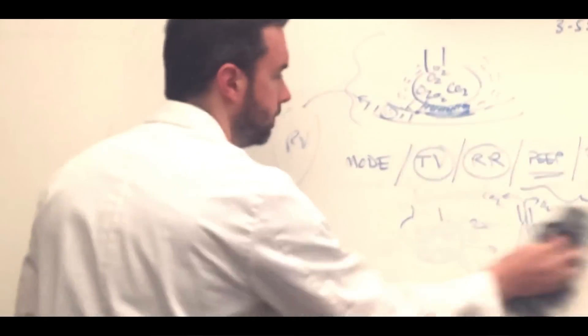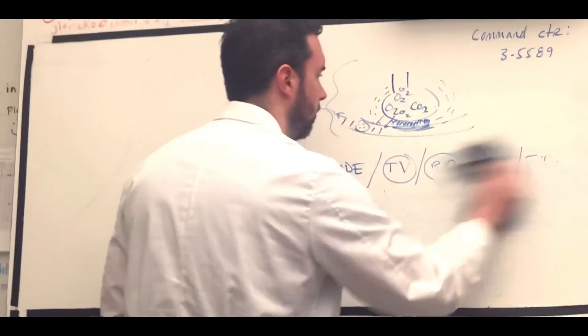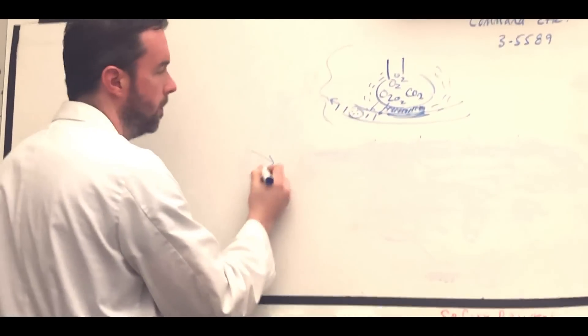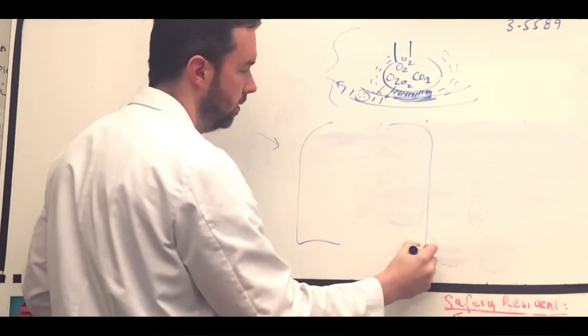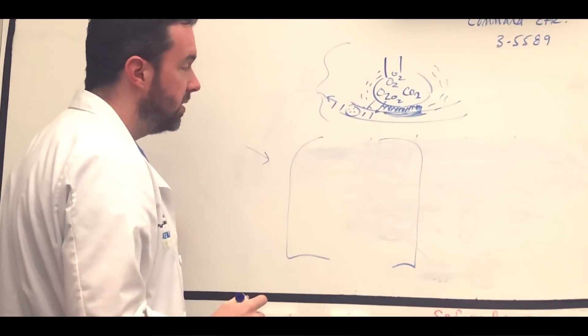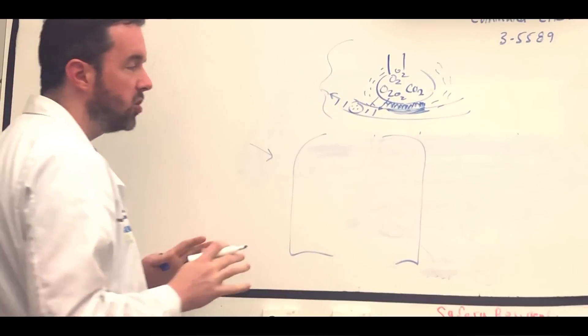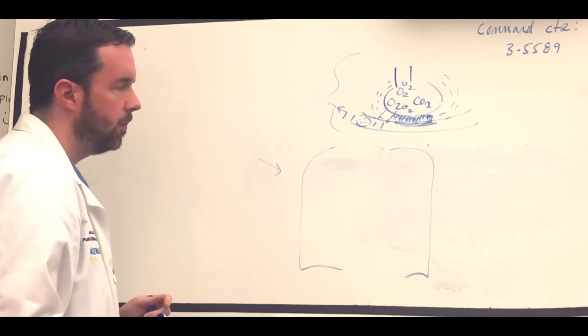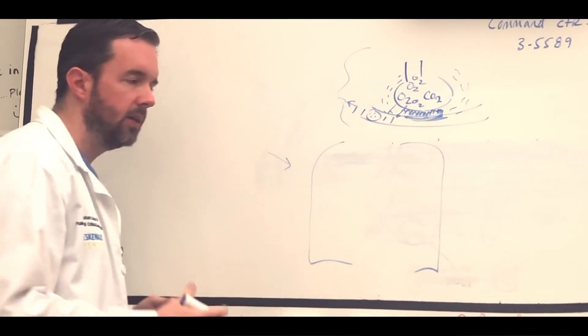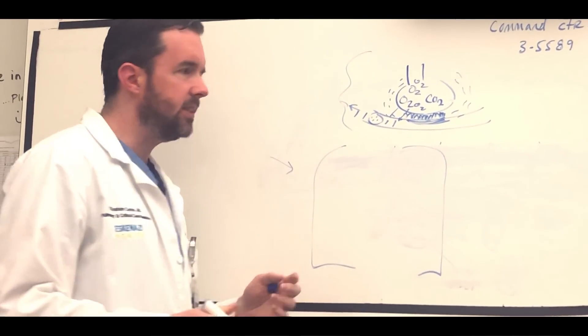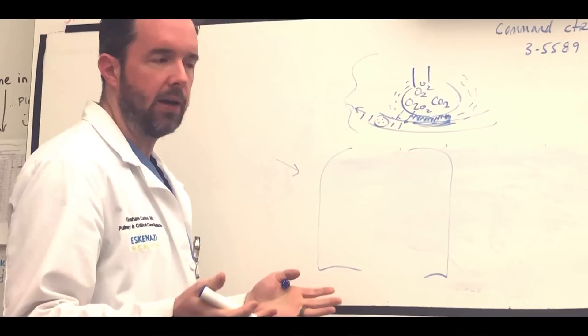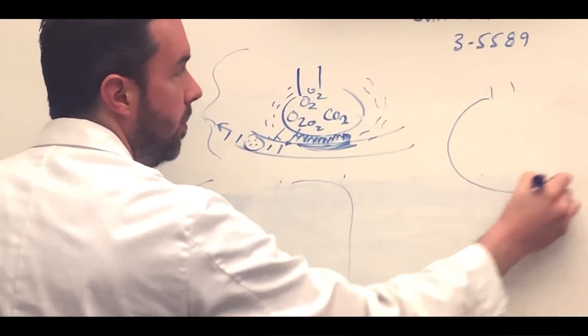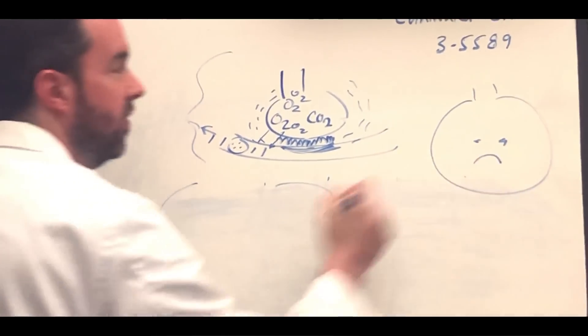When we are putting air into someone's chest to inflate the lungs, we want to determine what the pressures are inside the chest so we don't overdo it. We know from ventilating patients that if we give too big a tidal volumes, thought to be greater than eight cc's per kilo predictive body weight, we could overstretch the alveoli, drawing a really big alveolus, and overstretched alveoli are not happy.